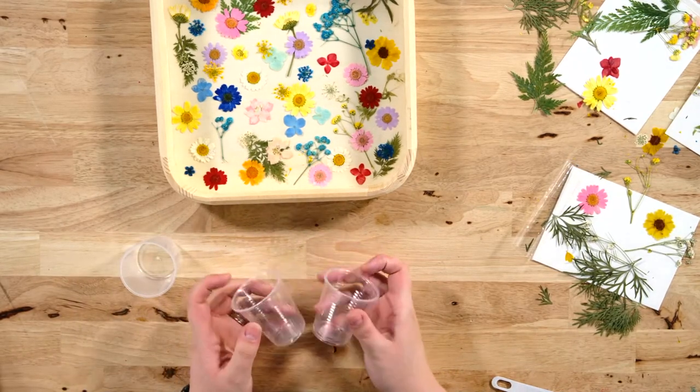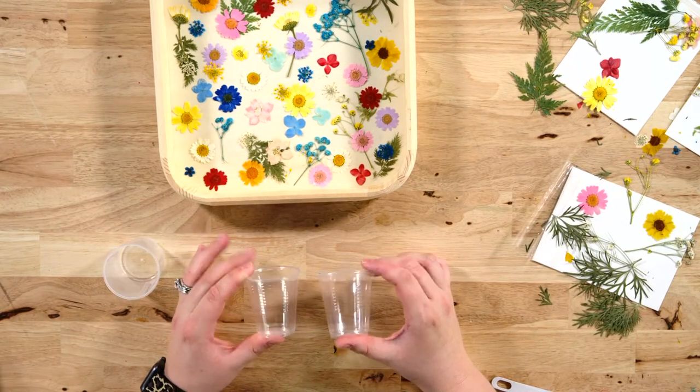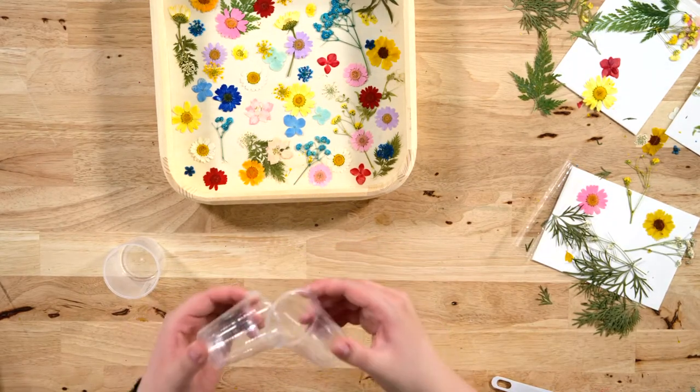But if you don't, I really love these 3-ounce cups that I can get from Amazon for like, I don't know, like 500 in a pack or so. And they have these little ridges on there, and I like to fill them up to these ridges, and I usually will pour them into like a solo cup.